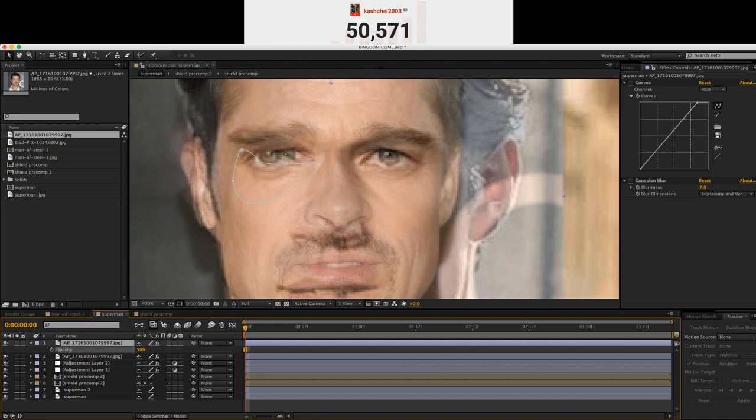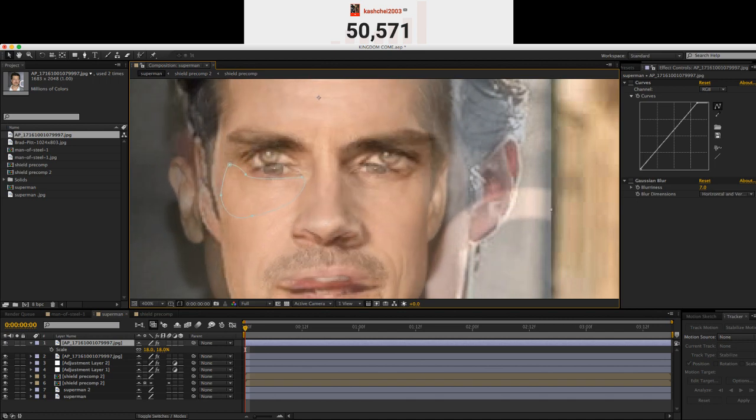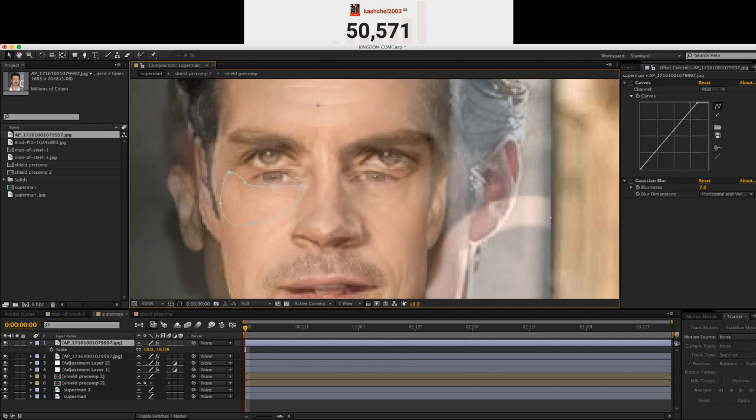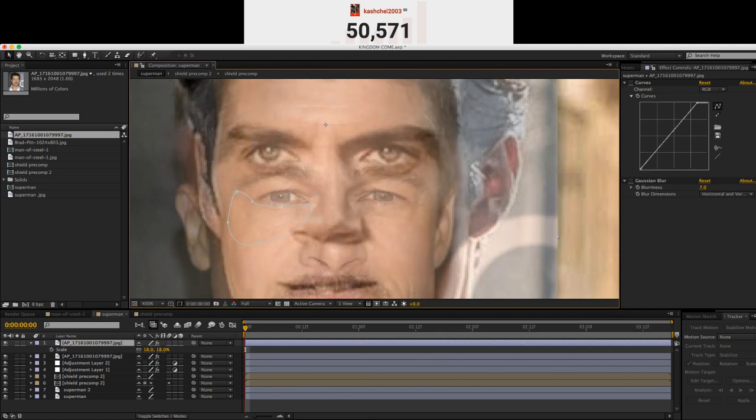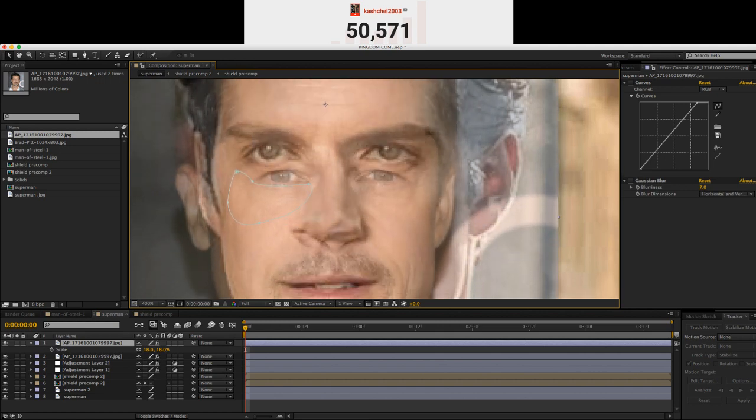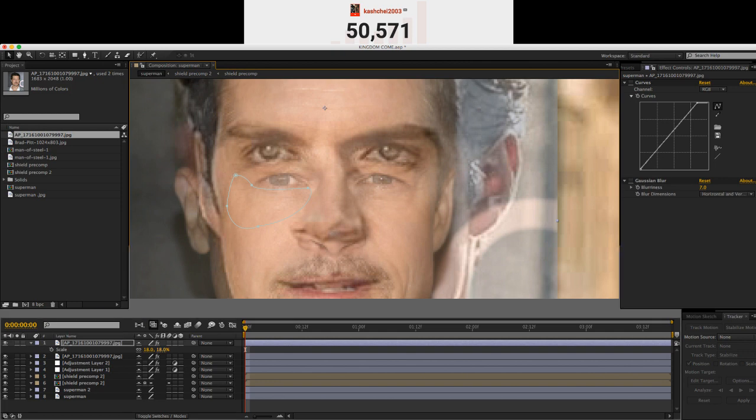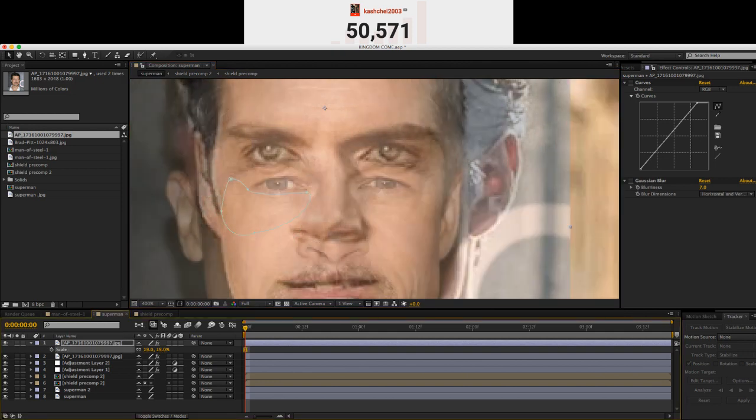And let's see if I can scale this down to get Brad Pitt's eyes to match up. Oh, it looks like I'm going to be scaling up, not down. Can you see that? There's Brad Pitt on the bottom. There's Henry Cavill up top. Let's scale him up a little bit. It just means his eyes are a little bit more inset. A little closer together than Henry Cavill's eyes.